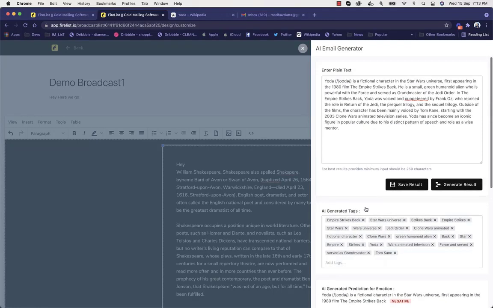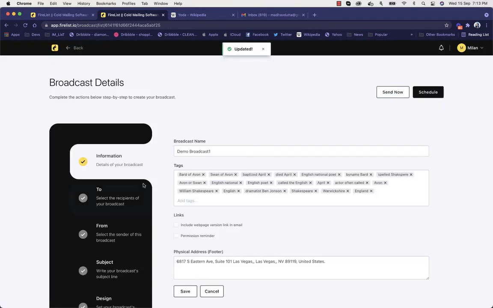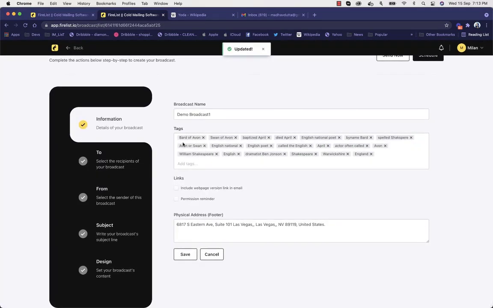And every time you are creating an email or using this content, it is storing everything. You see, earlier it was empty, but now it has tags. If you want to remove something, you can always remove it. If you want to add something, you can always add it. But AI generates and tags the content for better predictions in the future. Whenever you are sending emails, it has machine learning enabled, so it will start learning from the way you write and the way you think.